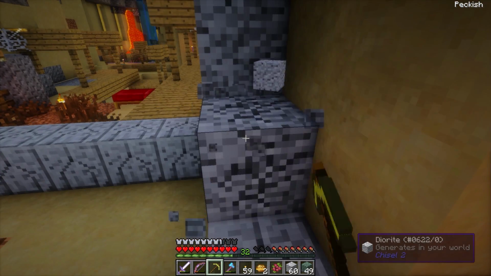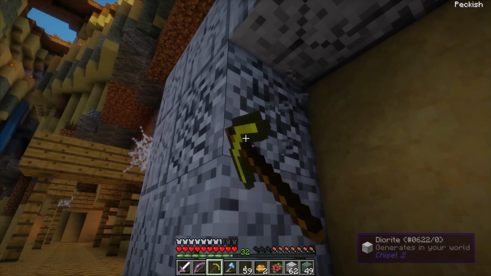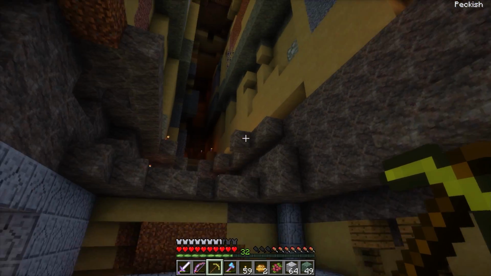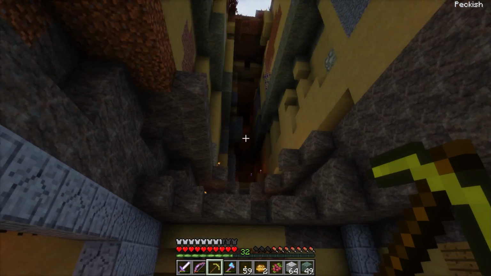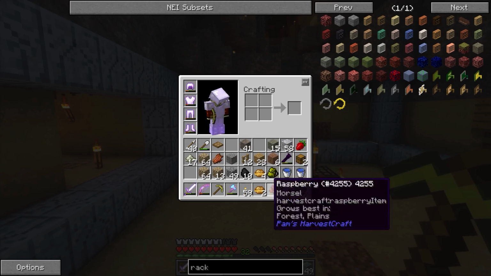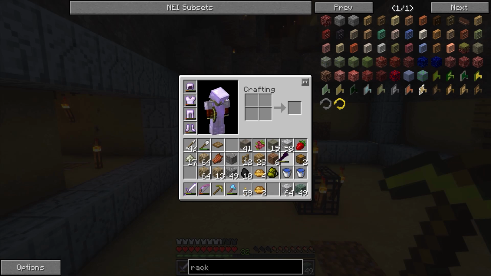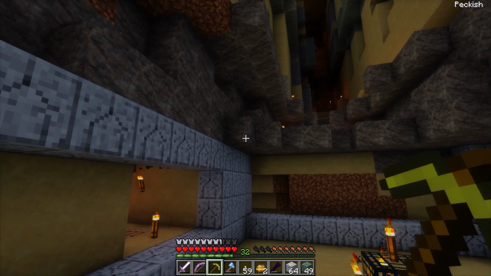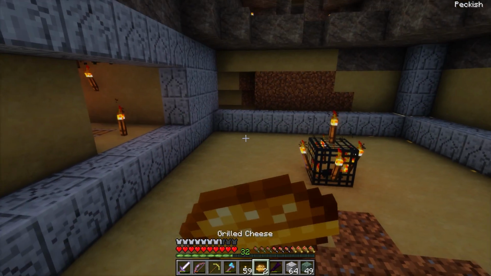Now, I was thinking about doing a drop trap anyways, to be honest with you, like a water drop from the surface for us to get down here, just to make it more convenient. But I really like the fact that we've got all this Chisel 2 diorite around here, because that makes things super easy for me.